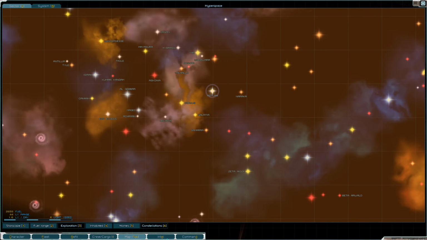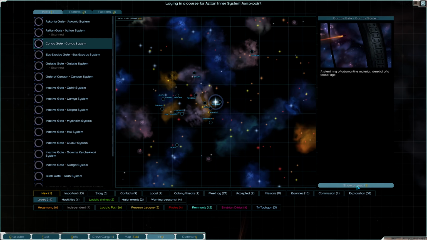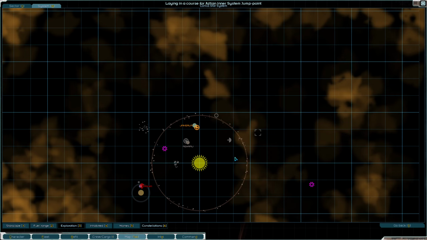So let's go to the next place. We can just do Corvus. Easy peasy. Let's do it.